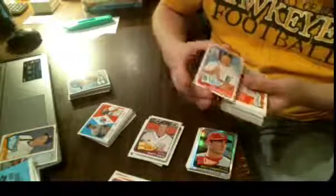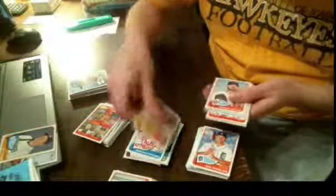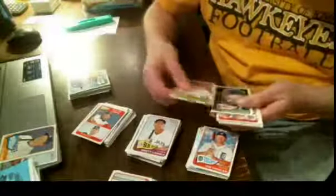See, this is what the hobby's all about. Ian, reminiscing about stuff when you were a kid. Yeah, the thing is, I'm still buying this stuff that I bought as a kid. Ian Kinsler short print. They're talking about they did it back in '83, and I'm talking about how I just bought it a year ago to make team sets. That's the difference. I bought it back then, and then I see it on eBay. I'm like, oh, my customers are going to want those. I loved those. The nostalgia of it can get you. Of course, I do decent with those because there's enough people like Mike and Freddie that do want a team set of their teams from back then, and so they make for nice team sets on my eBay sales. Usually on my team sets, the more different they are, the better they do. If there's a ton of them, they struggle.